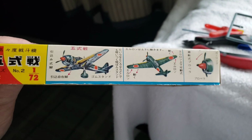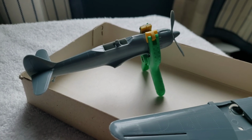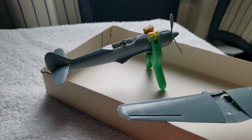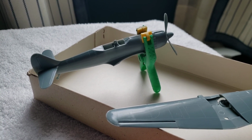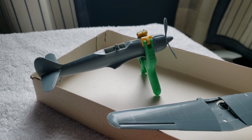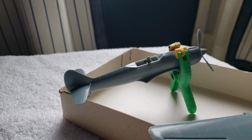I was reading up on this airplane, of course just some Wikipedia stuff, but apparently this one with the cut back canopy is a later version. As you recall, the Tony, which was the one airplane this was based on, or the Hein, however you say that word in Japanese, was a Razorback aircraft, and this is apparently the KI-100 1B, I believe, which only a small number, maybe 100 or so, had the bubble canopy with the cut back fuselage.